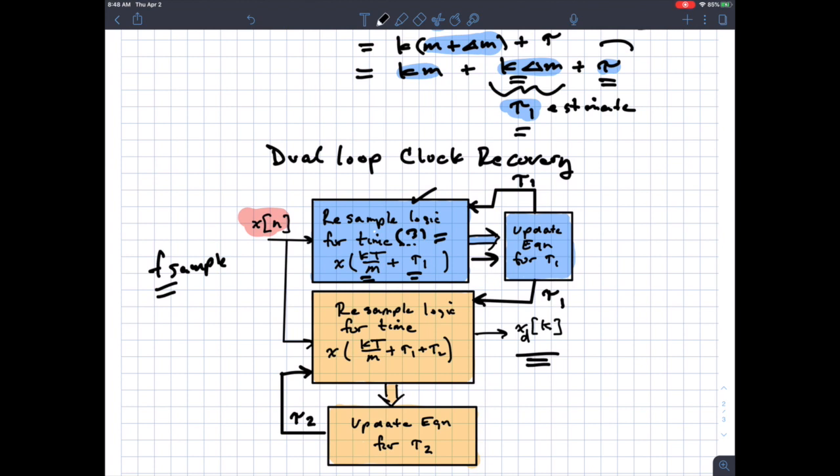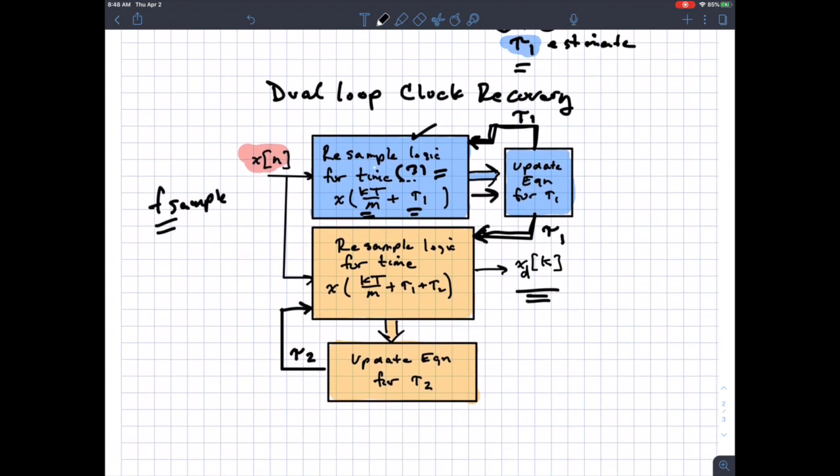All right, so every time you go through the loop, you've updated tau 1, you feed that back in and down into the second update loop. Okay, the tau 2 loop, I think of that as the fine adjustment loop. So you take the logic from tau 1 and then you also update tau 2. Combine those together and out comes the downsampled signal values that should give you the soft decision diagram. Okay, so next up, let's go over this in Matlab.